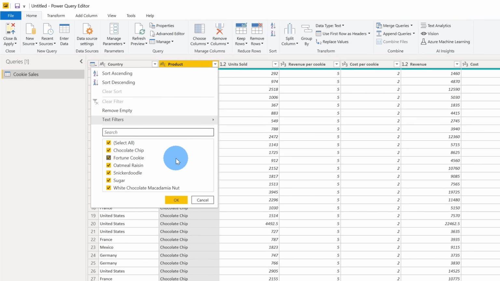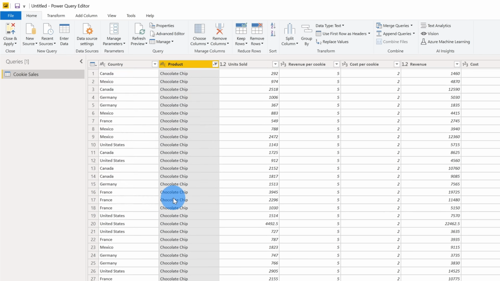We also sell fortune cookies. However, we've decided to cut this product line because in the past when we've looked at it, we've seen that the profitability of selling fortune cookies isn't that high, and it's been distracting us from our other products and our other business lines. So I want to remove it from this analysis. So I'm going to go ahead now and uncheck fortune cookie and then click on OK.